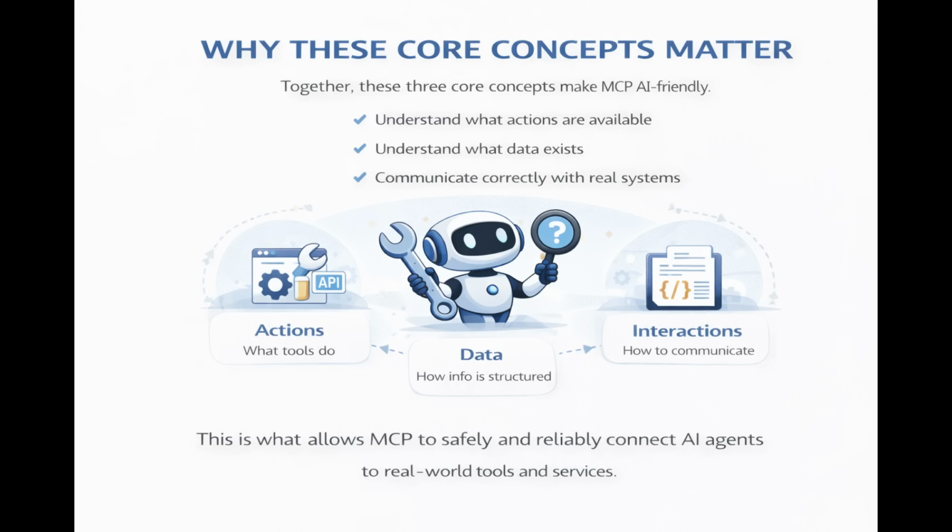Here, together, these three core concepts make MCP AI friendly. They allow the AI agent to understand what actions are available, to understand what data exists, and to communicate correctly with the real systems. So this is what allows MCP to safely and reliably connect AI agents to real world tools and services.